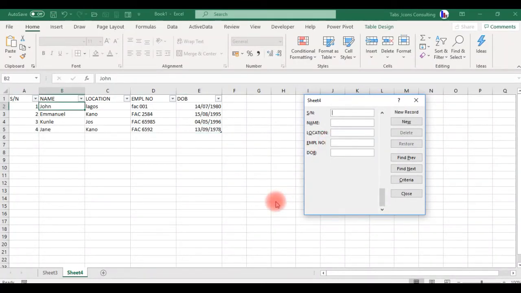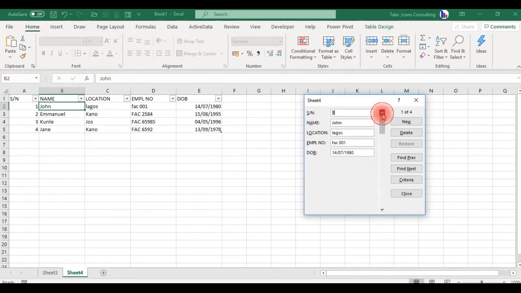Now you see how easy it is to populate my table just using the data form. Now I haven't done this. I can call up any value. Let me go up. This is number 1, and I scroll down, I get number 2, and this is all the information, I get number 3.